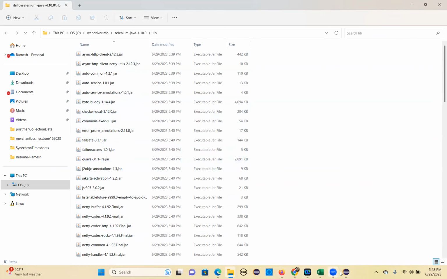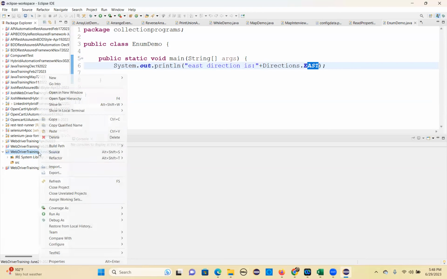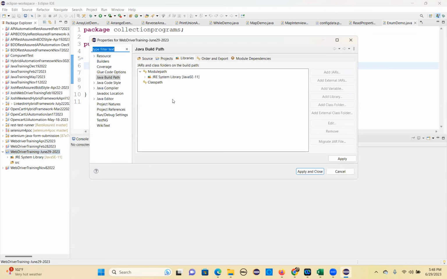Go to the project, right click on the project, build path, configure build path. Select the libraries tab, then select class path and click on add external jars.